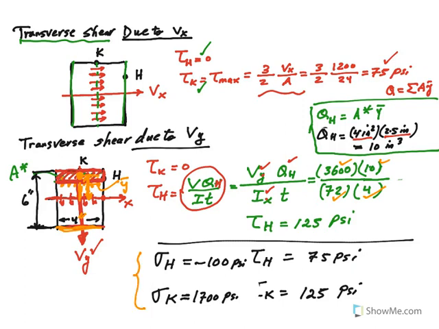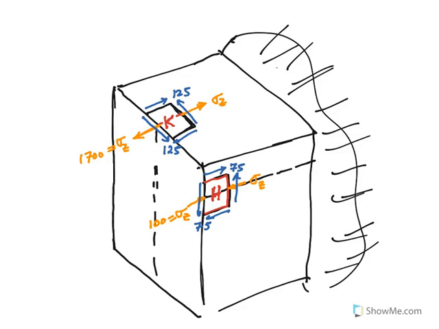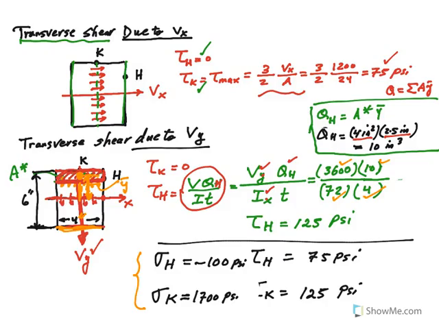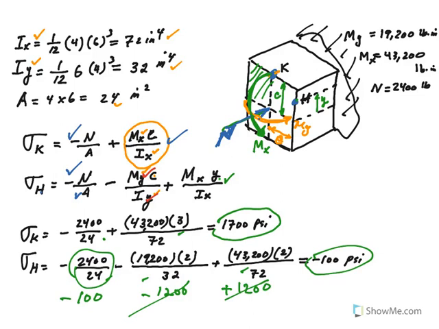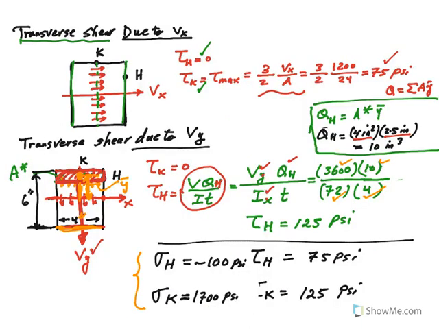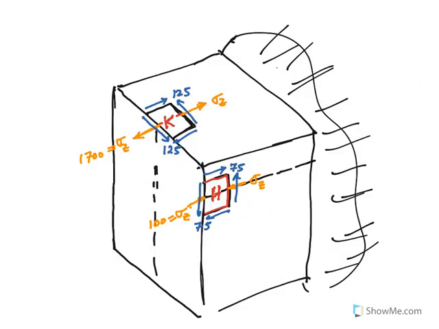So I just summarize all our numbers here: sigma H, sigma K, and tau H and tau K. The last thing I want to show you is the way the stress elements for these points are going to look. So I have shown you here. Notice that due to this guy, this M sub X is pulling on it, and this M sub Y is due to this M sub Y and also M sub X. Eventually we get a compressive one. So they are shown here. H is in compression due to normal stress, and by the way, these are in the Z direction. Remember, this was the Z direction. That's why I call it sigma Z.